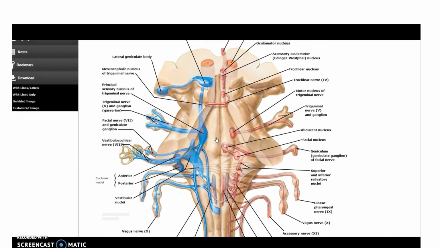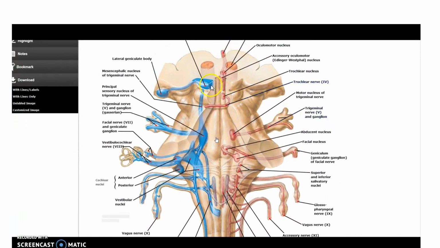And then this is a view from the posterior side, and you can see that they've kind of opened up the brainstem so that you can see both sides of the brainstem and the nuclei and where they originate. And it just gives you one more view to take a look and get a little more familiar with how those nerves exit the brainstem and feed the rest of the brain and body. And that will be our lecture on the cranial nerves.